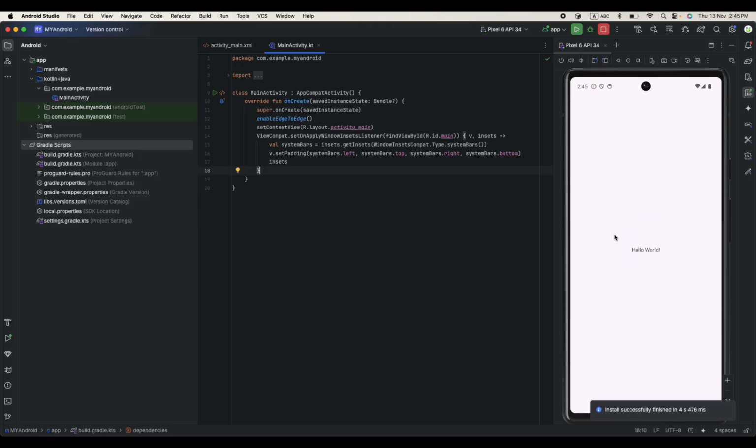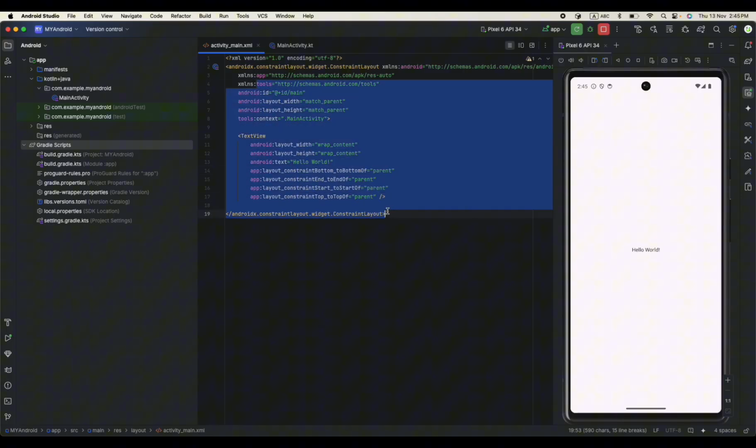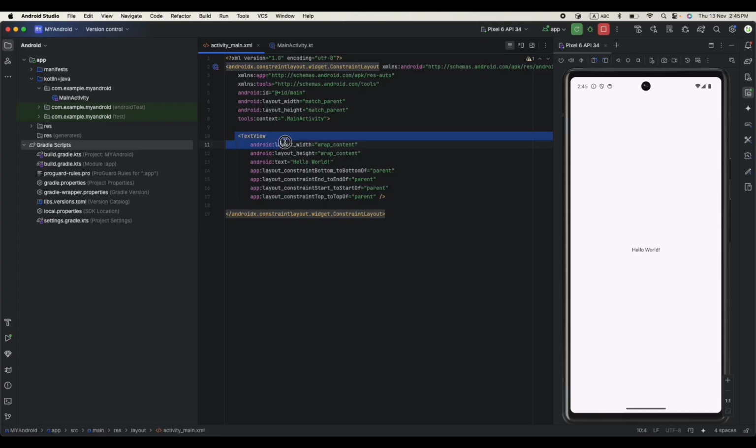So now you can see your application is running. All you see is only one white screen and one sentence, which is Hello World. If you go to the main XML file, you will see that Hello World is actually coming from here, and this is how your UI is populated. There is only one text view, and that contains the Hello World. Nothing more, nothing less. So let's start with modifying our XML layout, and then we will run our application.